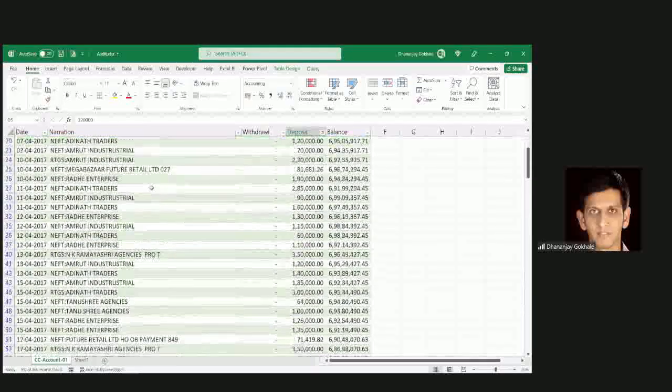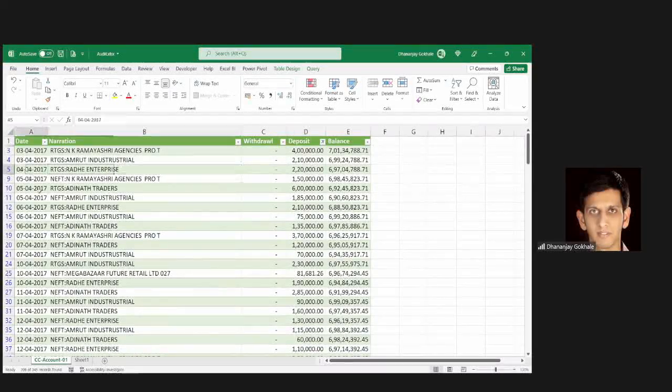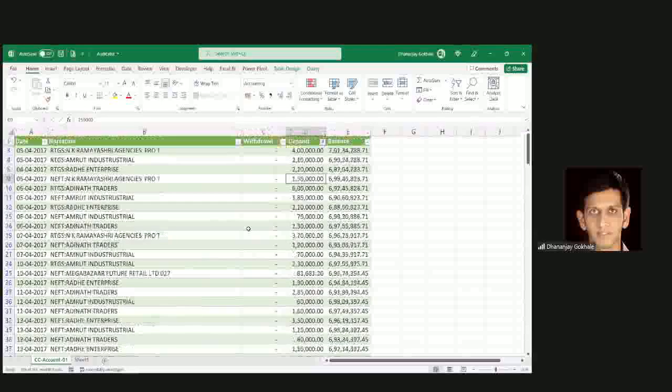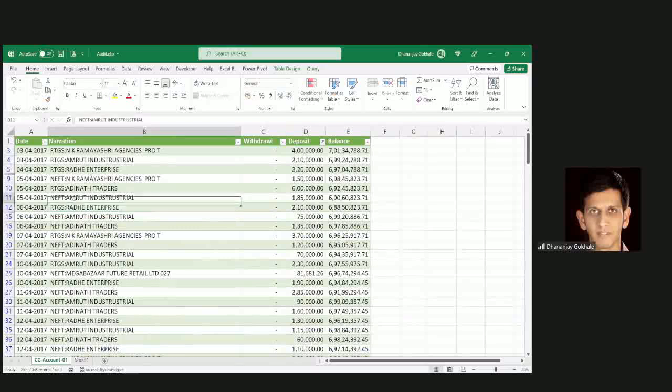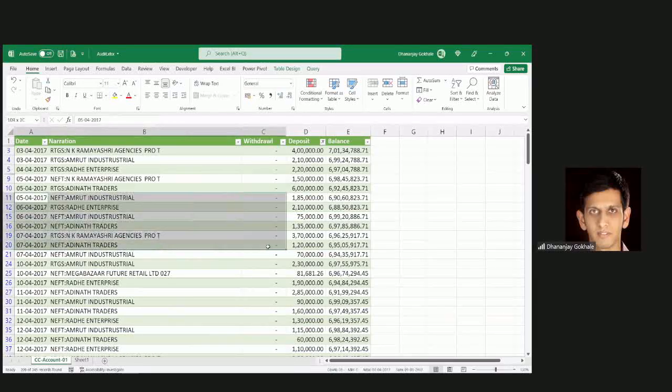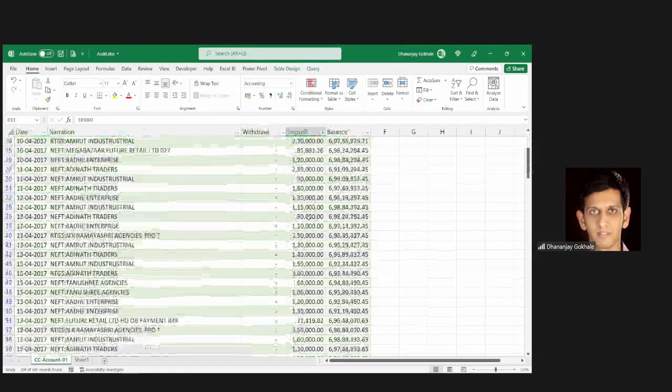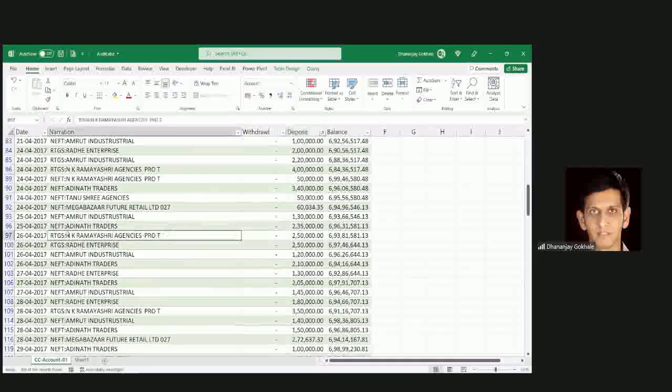Now one red flag is, how can the deposits, cheques or transfers, NEFT transfers, be in a whole amount? Let's say Amrut is our debtor. Rarely does it happen that our debtor will pay an exact whole-number amount. Generally, when we issue a sale invoice, the amount after adding GST or, let's say, VAT would always come to some odd amount. For sure, it would not come as a round amount. So this can be a red flag: why a round number transaction?